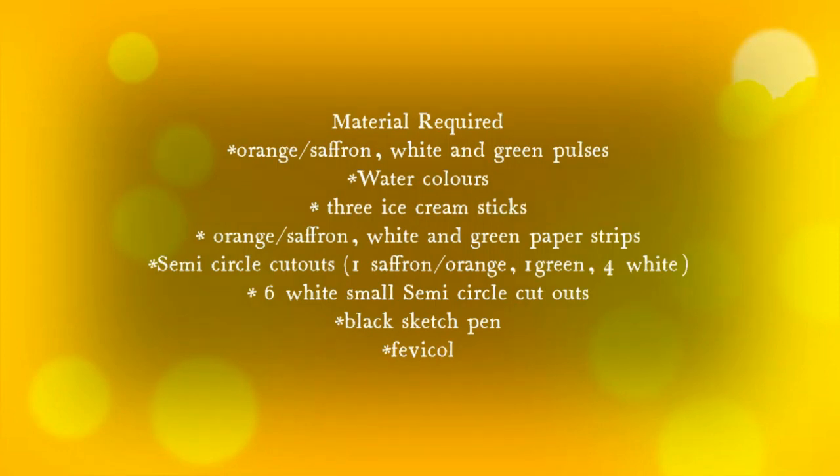So for this we will need orange or saffron, white and green colored pulses, watercolors, 3 ice cream sticks, orange or saffron, white and green paper strips, semicircle cutouts of 1 saffron or orange color, 1 green and 4 white colors, then 6 white small semicircle cutouts, black sketch pen and fevicol.